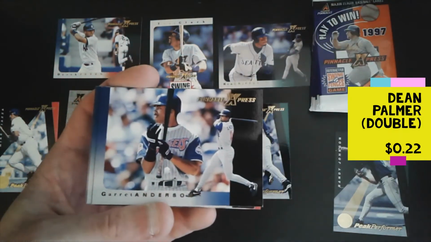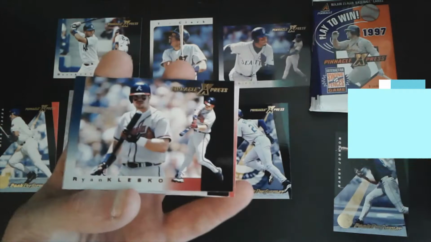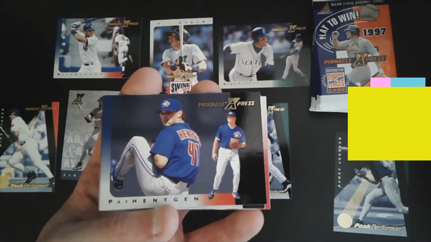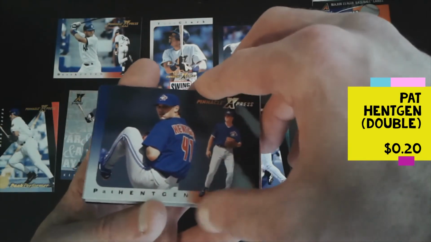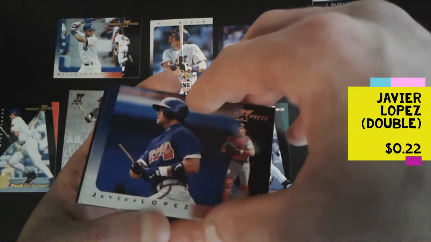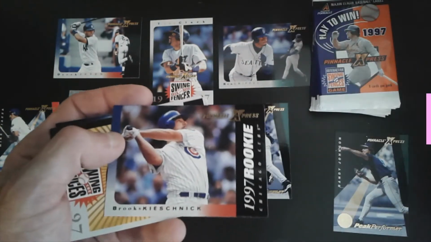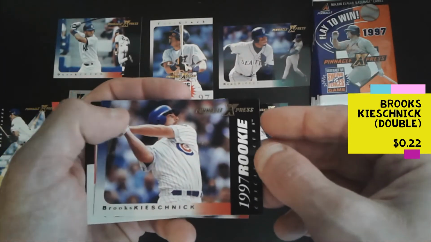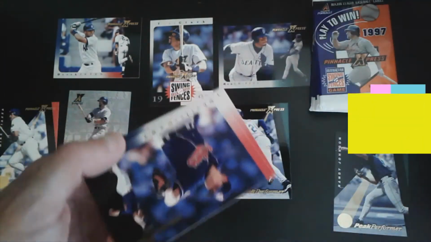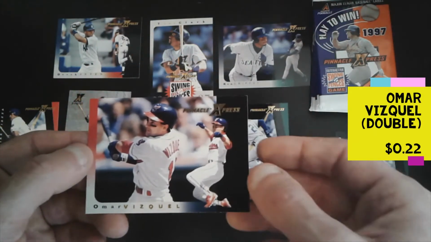Dean Palmer. Garret Anderson. Ryan Klesko. Pat Hentgen. Javier Lopez again. Oh, there's one stuck on there. The gentleman's name, Brooks Kieschnick. The booster points. Charles Nagy and Omar Vizquel.